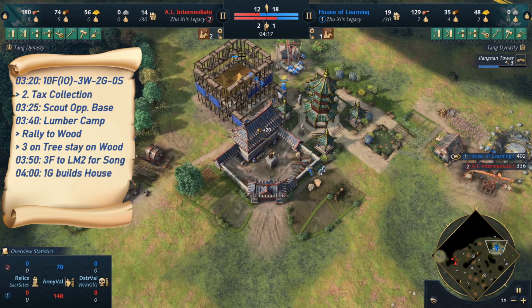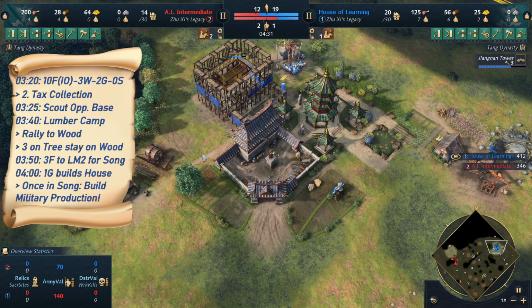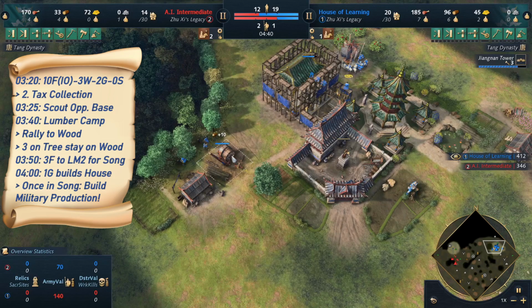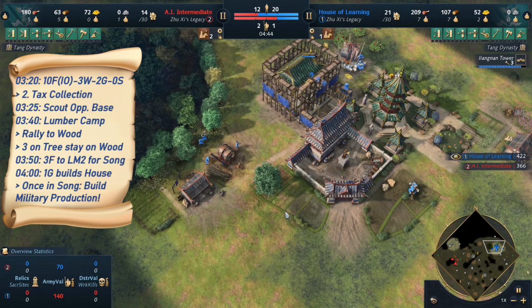So your goal is obviously to reach a fast Song Dynasty, and then immediately drop a barracks or stables, depending on what kind of rush you're playing against. Do you play against English with longbows? Do you play against French, or maybe Rus with knights, something like that, Jeanne d'Arc, right? And depending on that, you obviously build your first military production building.